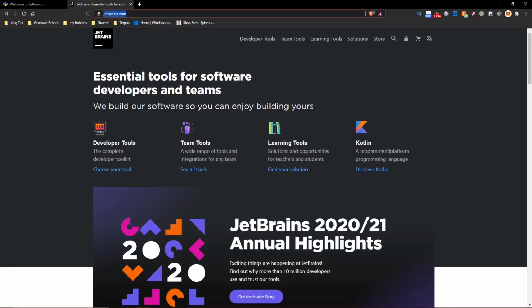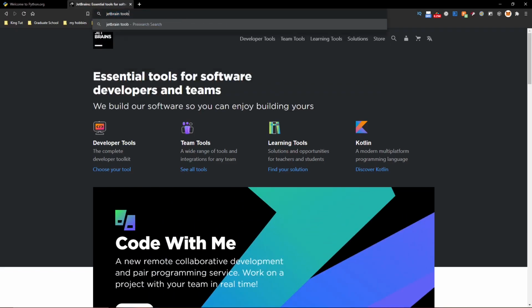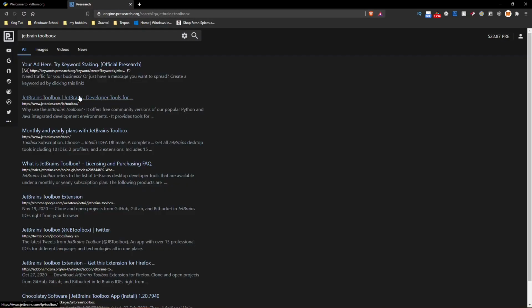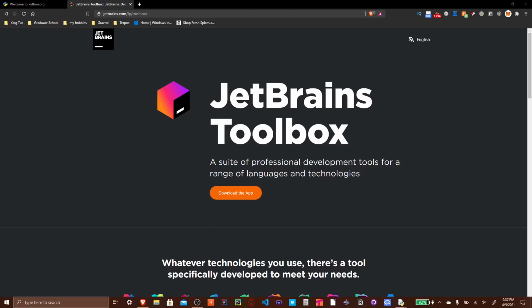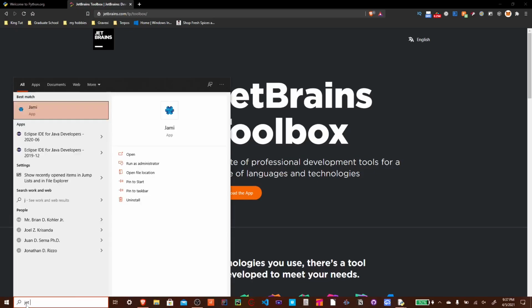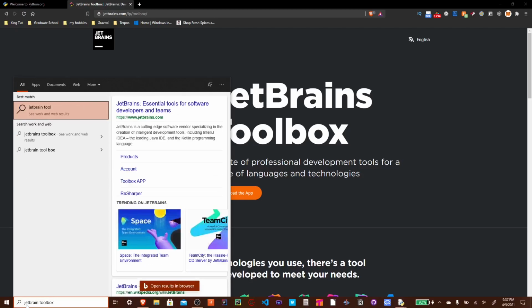If you're having trouble finding it, you just search it up. Toolbox. Okay, at least it got results. All right, so you just download the app, which I already did, and then you go to the JetBrains Toolbox.